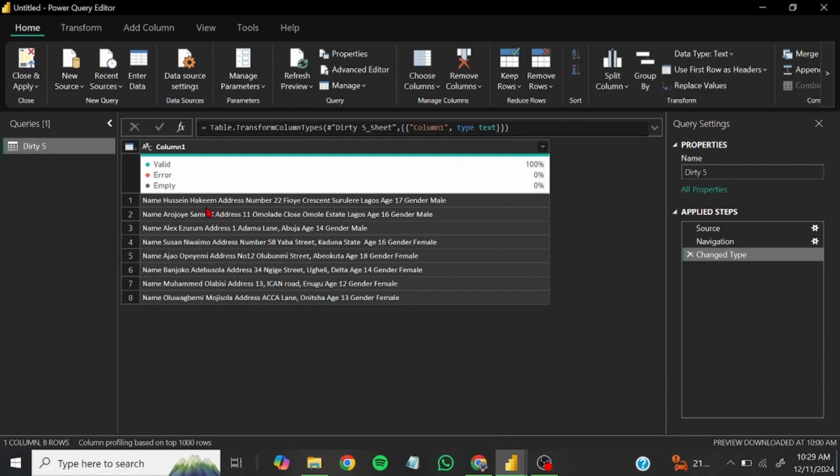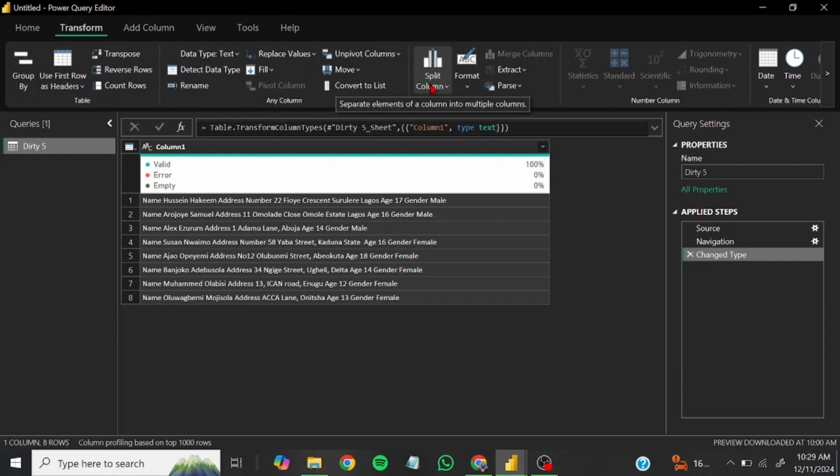So I can see this is just a name that is combined with the address, with the age, and the gender all together, but I can see some level of consistency from the left, from the right also. So I want to just use the split option from the transform column. So if I go to the split column, I want to split both the name. You can see it's consistent. I'll split the name, I'll split the gender. There's a consistency here: male, female, female, female, female. So I'll split all of them.